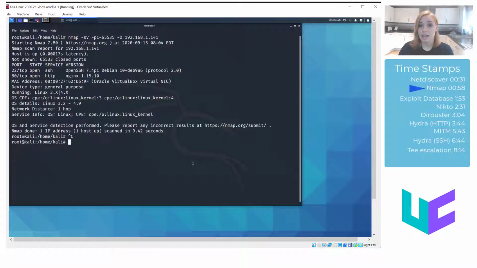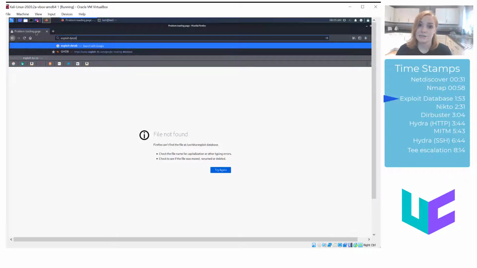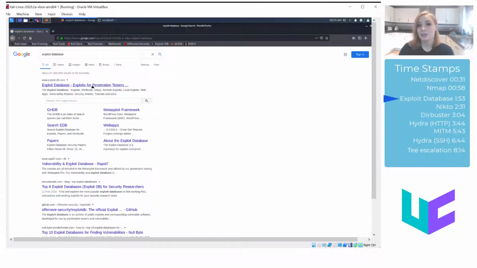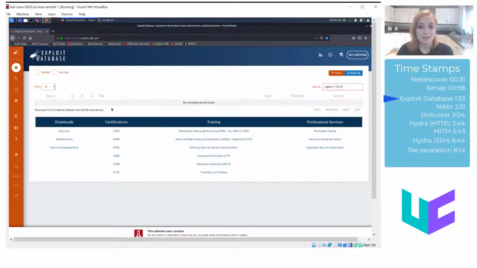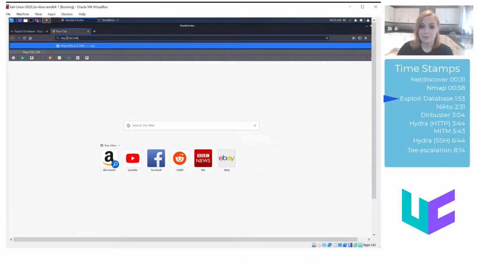If this wasn't a Hack The Box challenge, I would reduce this to about T2, just to not get flagged by the firewall. From this nmap we can see that port 22 is running OpenSSH and port 80 is running Nginx. I'm going to first go to the Exploit Database to check for any vulnerabilities within this version of Nginx, and I could use Metasploit too. But that doesn't return anything, so I'm just going to go and browse to the website.